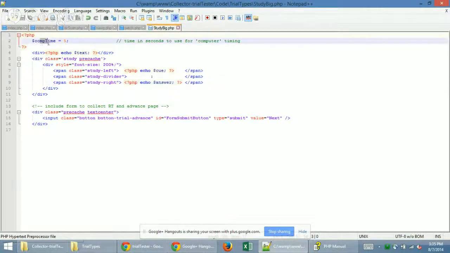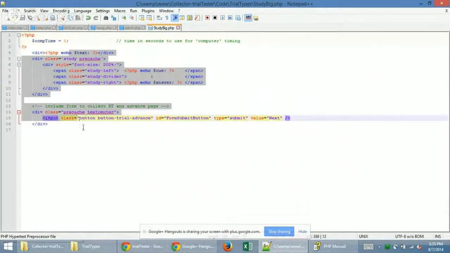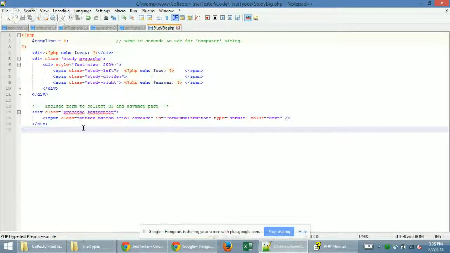So here, this comp time lets you set a default time so that if you enter computer as your timing, then it will use this, and then everything under here is just what's showing up. So you don't need to worry about reaction time measurements, for example, if you don't have the inputs for reaction time in here. But they're added to the page anyways, since this is getting included into trial.php. So you just tinker with the stuff that you actually care about here, and it's just limited to that. It should be nice and simple for everybody.